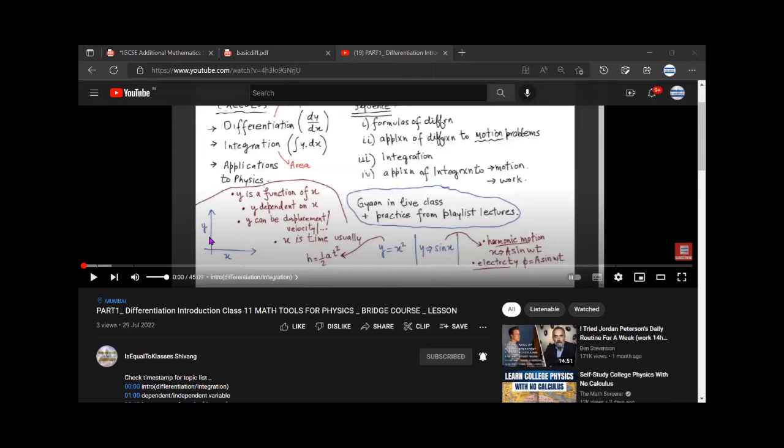Then what we discussed was what are dependent and independent variables. We understood that y is a dependent variable. In the language of maths, it is written as y is a function of x. So whenever you see this, y is a function of x. In basic common language, what it says is that y takes the value guided by this function. So as per the guidance of this function, y takes the value at these values of x.